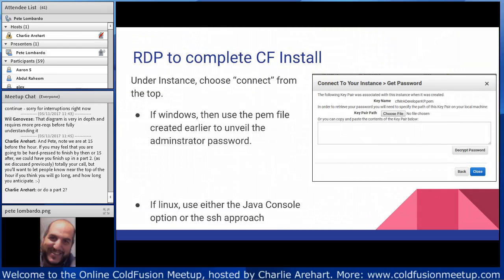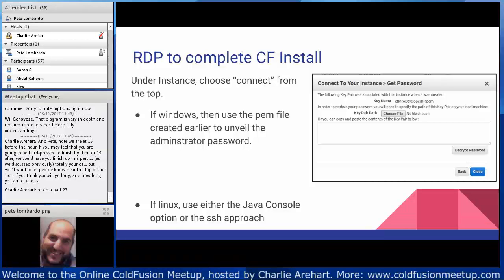RDP. We will RDP in, not today, but when you walk through these steps on your own, you'll want to remote desktop in to your instance, whether you're using Linux or Windows. Obviously, in the case of RDP, I'm using Windows, but in either case, the end result is that you will need to log into that instance remotely and finish the ColdFusion installation.